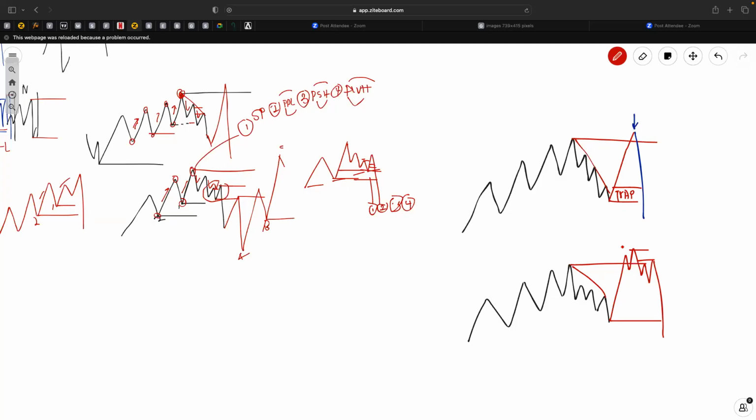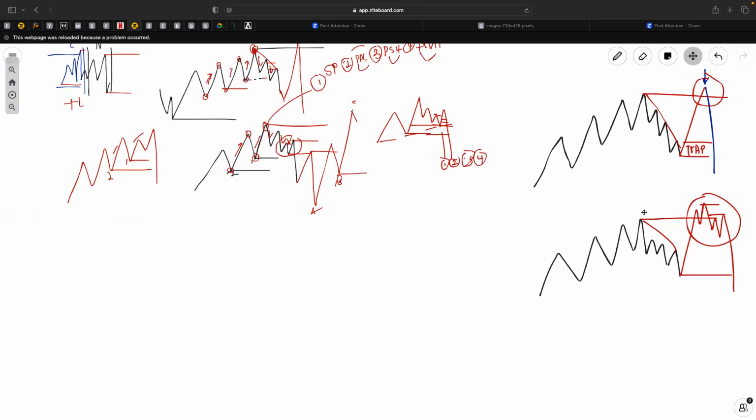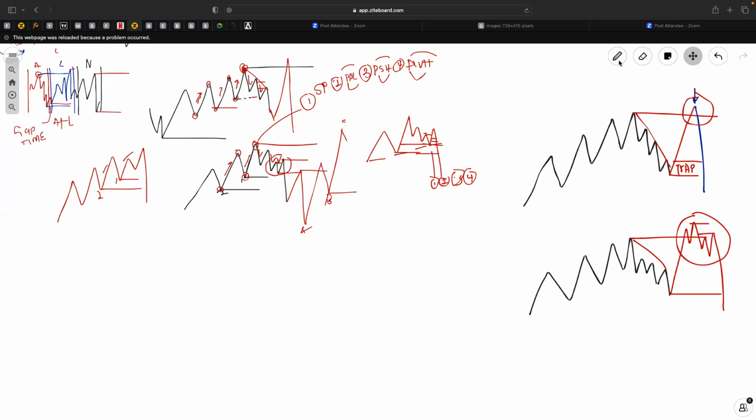So now, these are the two possible ways that you want to get in. It's either getting in directly or getting in with a confirmation. So now, let's start from getting in directly. What are the characteristics that will make you get in directly? Now, you spot your inducement, your liquidity. But that liquidity can actually be a previous day's high. Just this. And this can be the previous day's low, previous day's high.